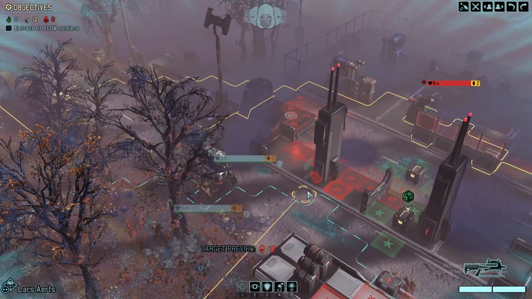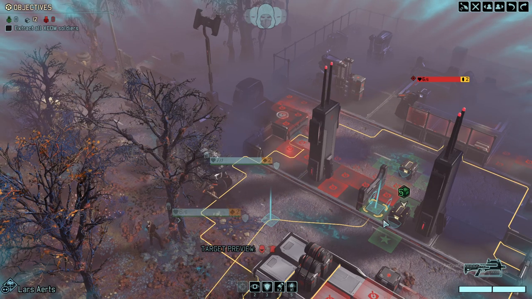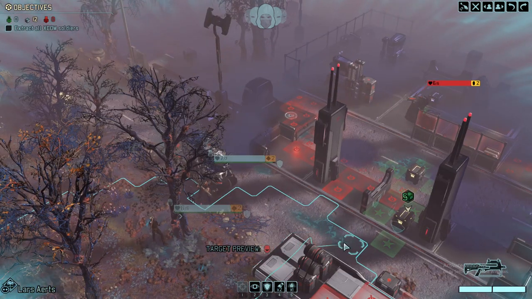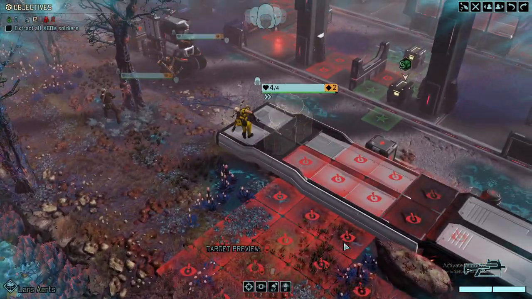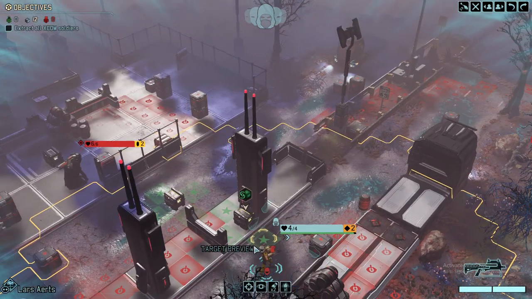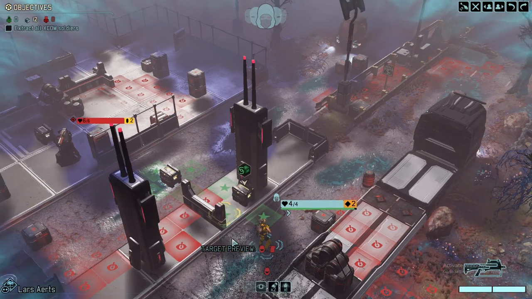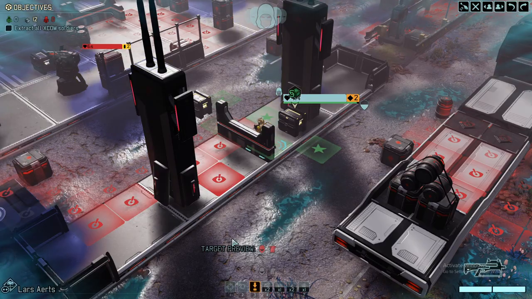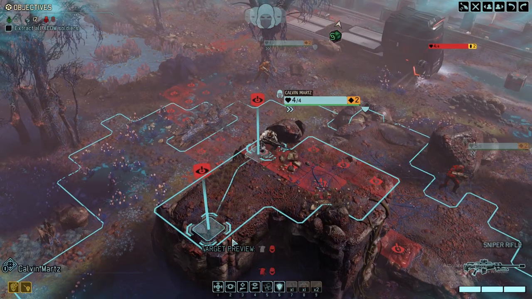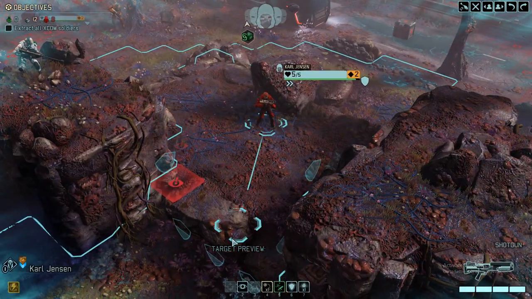Or we're going to go to here. Not sure though if this is going to be safe. So let's take a look first with a blue move. Well, it seems legit, so might as well position ourselves here. And we can start our engagement very soon.